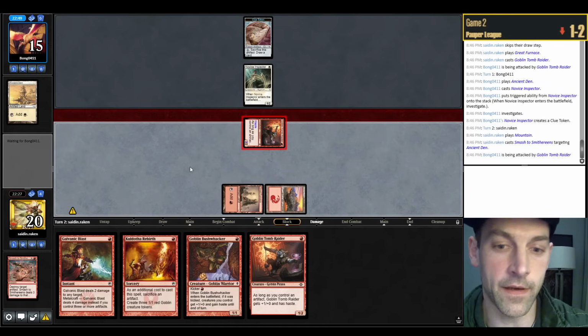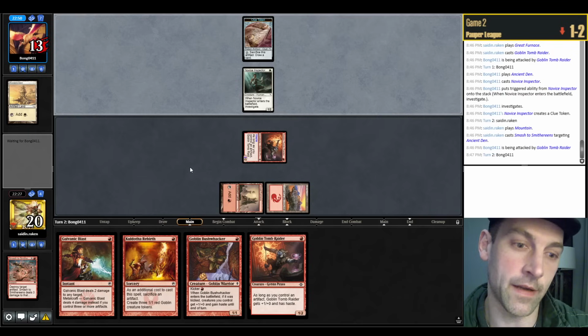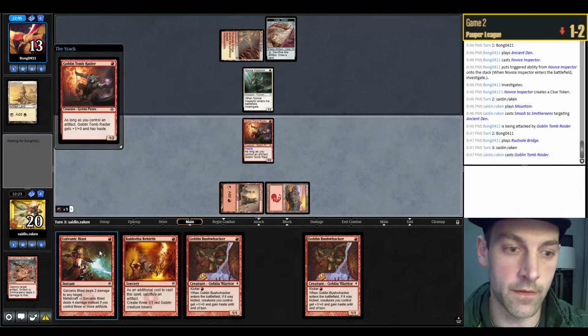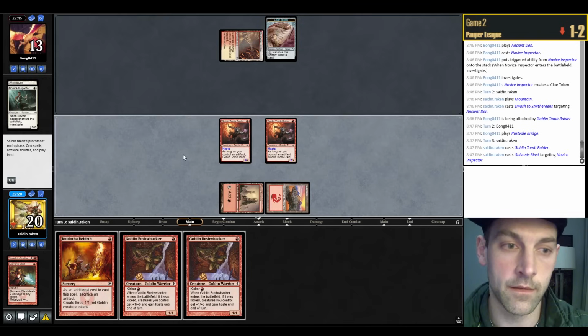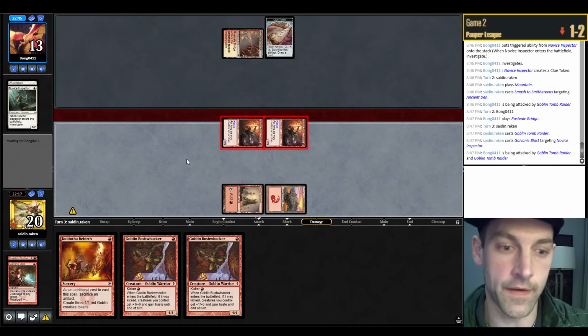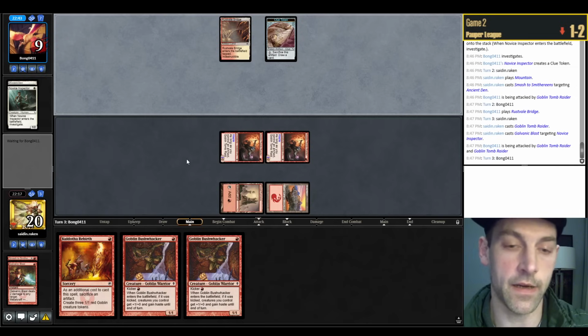I could have maybe gone Tomb Raider Galvanic. That would have been an option as well. Like, I still have that option this turn. Alright, Tomb Raider. Kill your creature. And attack you for 4, putting you to 9. Then next turn, if I draw a land, I have Kuldotha into Bushwhacker.